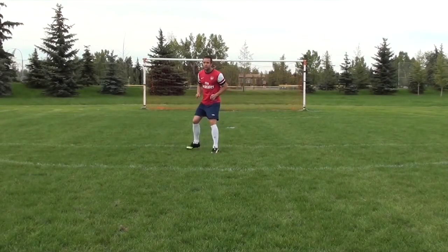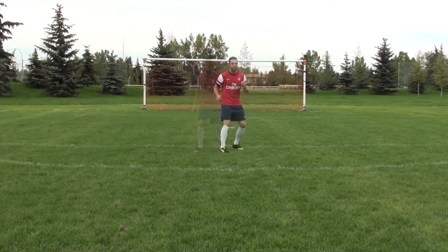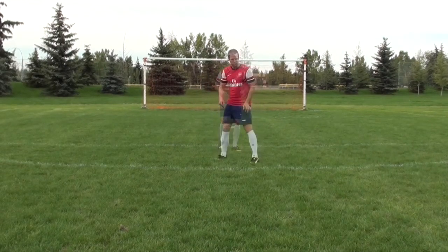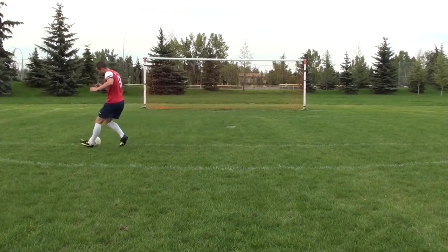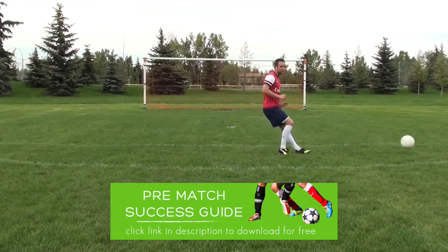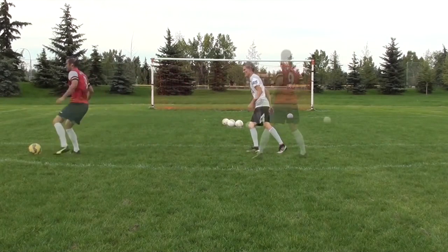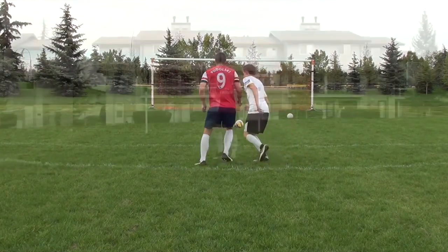Let's recap the major points from this video. Basic technique: be light on your toes, get your body over the ball, and over-emphasize your technique. Watch the ball meet your foot and try to get a touch out of your feet so you can play a quick pass or dribble into space. Whenever possible, do not stop the ball dead — take a positive first touch into space to play quicker, attack with speed, and keep possession. When dealing with a defender, try to beat them with your first touch rather than stopping the ball dead, or protect the ball and take it away from them.